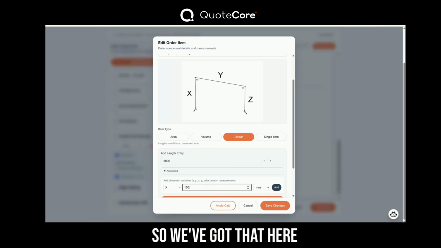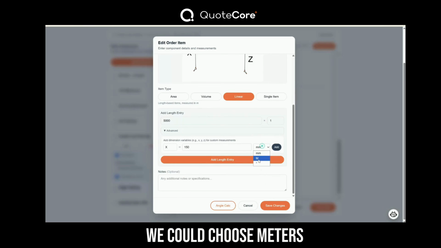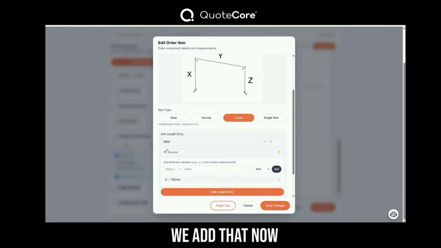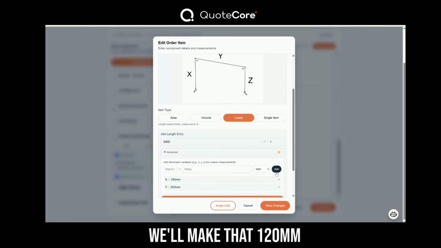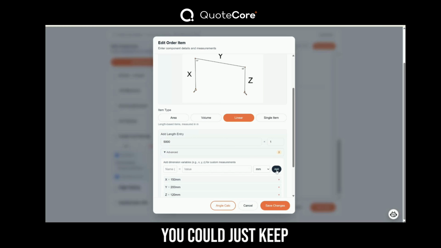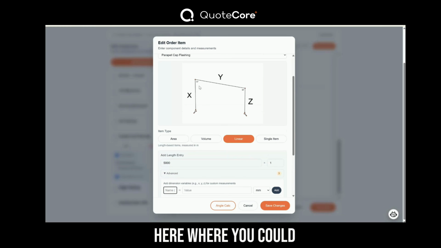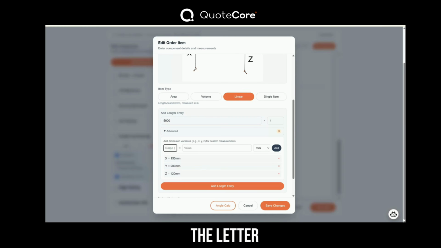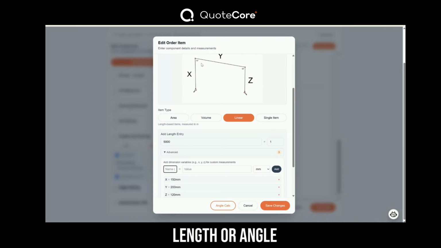So we've got that here. We could choose meters, but for these flashings we will use millimeters, or inches if you're using imperial units. We add that. Now the Y variable we want to be, let's say, 200 millimeters. And now Z will make that 120 millimeters. And obviously, you could just keep creating extra values in here where you could also determine the angle, and all you do is put a value, the letter, or any symbol you're using to show a length or angle.